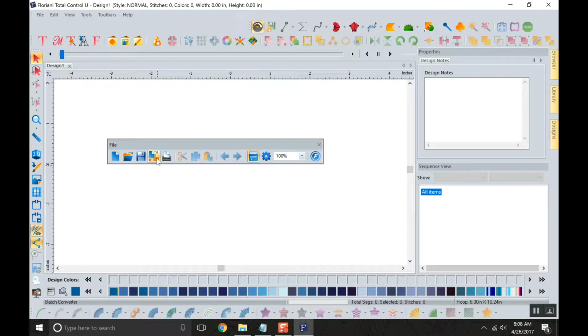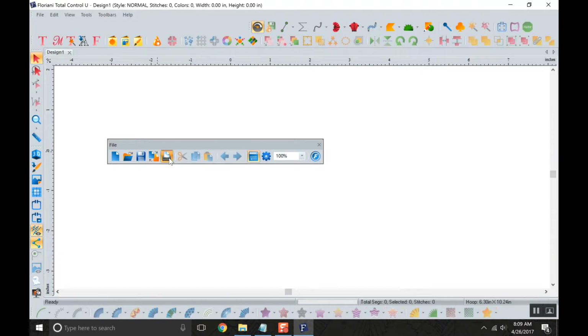But sometimes that can be hard because you have to go in individually and change each design. So with the batch converter, you can take a whole folder full of designs, as many as you want at one time, and convert them all into the new file format at one time. We'll actually go through how to do that in a later lesson. And this is that print preview that we went over in the other part of our lesson 2.